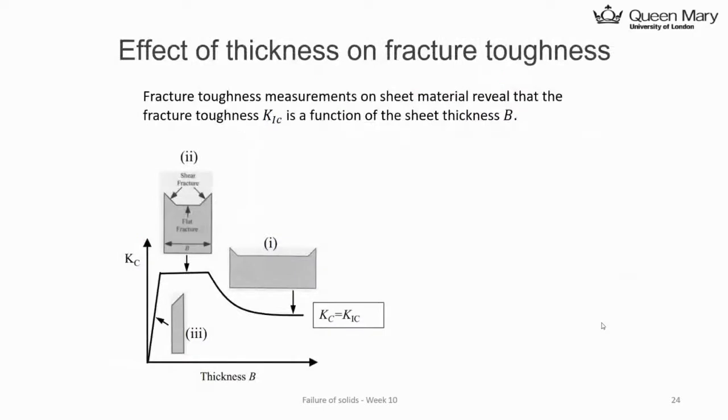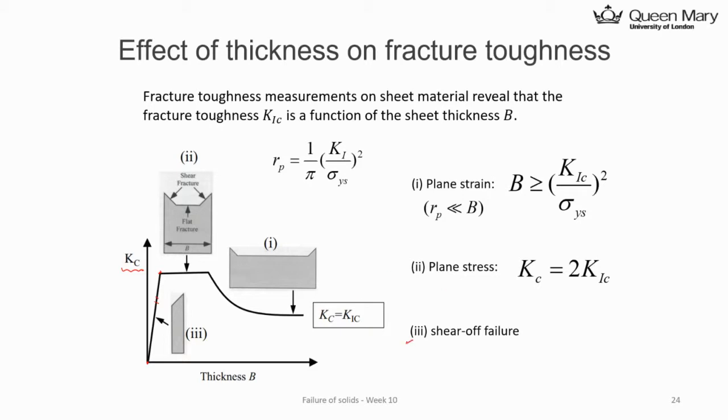Good. So just to compare what happens if you have a very thin sample and a very thick sample, what happens to the K value you measured? Just to give you some idea why we need to talk about the thickness. If you look at the thickness, which at the beginning is very thin, like a thin film, and you increase it to a point where you reach a kind of transition point. At this linear region, it doesn't mean you are actually doing a right fracture test. So let me just put everything out. Number 3, which is this region, just gives you a shear failure.